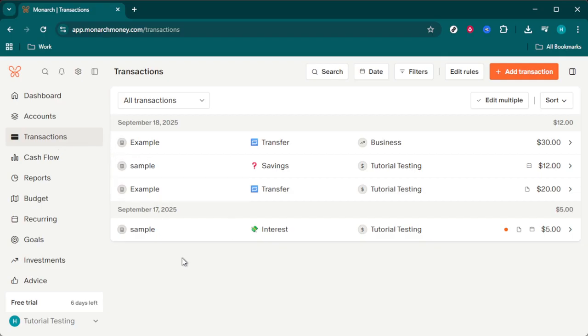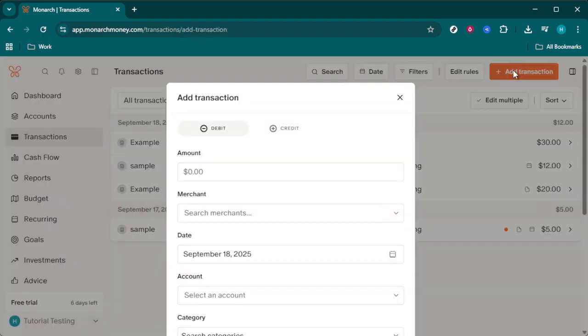Now, as you browse through your transactions, you might notice the option to Add Transaction. You'll find this generally above or next to your listed transactions, often highlighted for easy access. Go ahead and click this button. This feature becomes handy when you need to manually input a transaction that might not have been automatically imported or recorded. After clicking Add Transaction, you'll see a form appear on your screen.